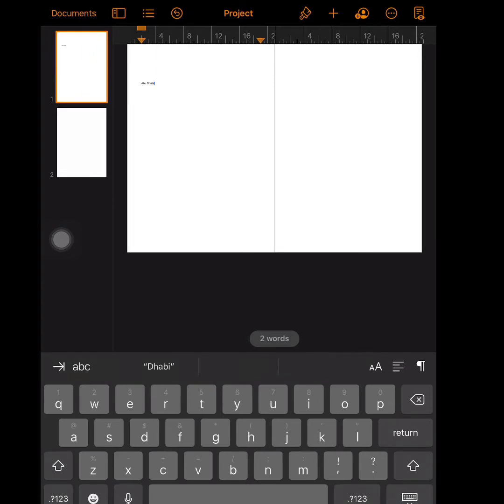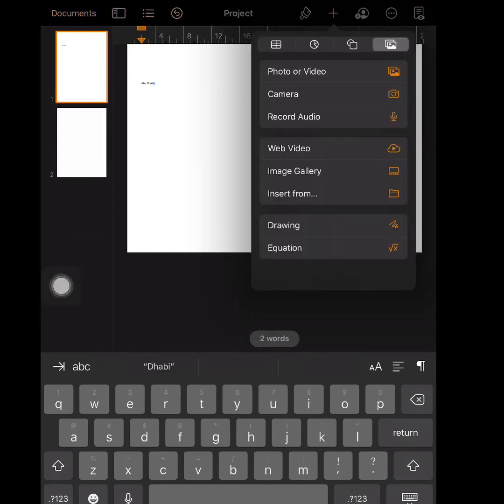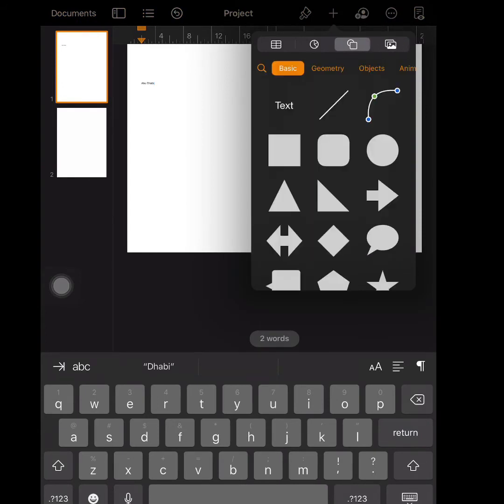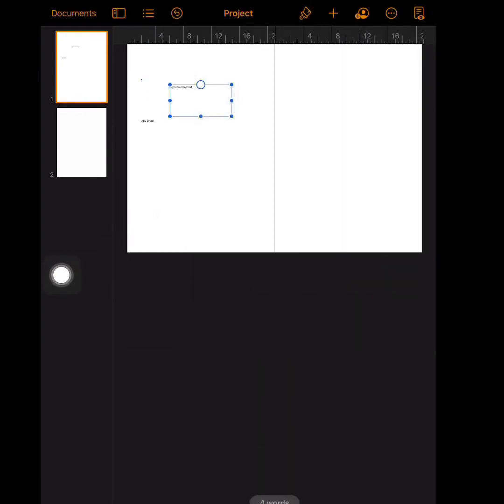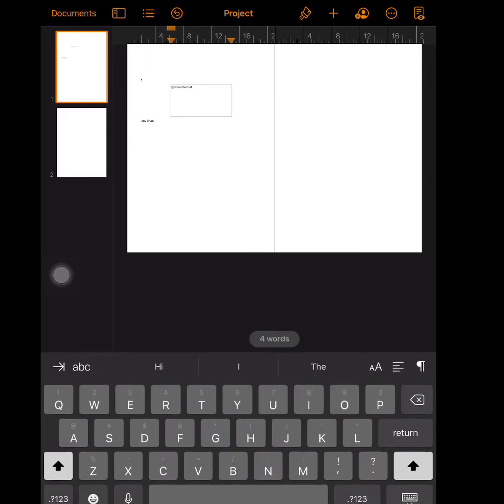You can also add, if you click on the addition button up here, the add sign, you'll notice this add sign from other apps as well. It's the same in Keynote, it's the same in Numbers. And you go to shapes, so the circle and the square here. It's a little bit of a weird place this, but in the basics category, you click on text. So you scroll all along to basics and then click on text. And there you go, you can see I've got another way to add text there. You just double tap on it and then you can type what you want.